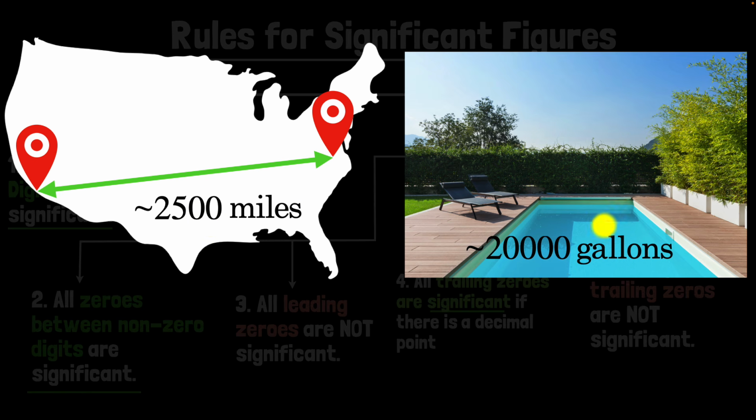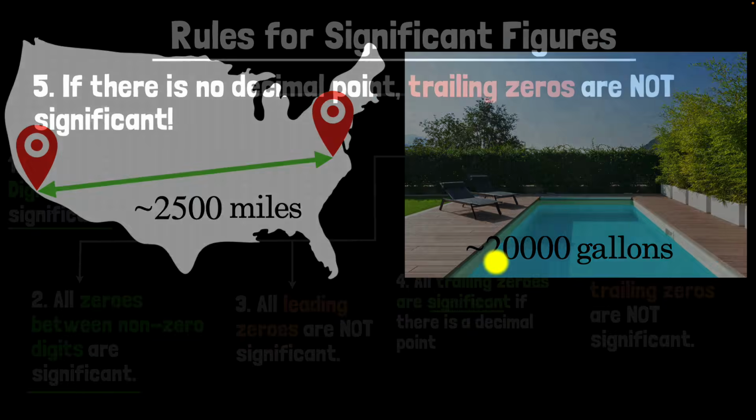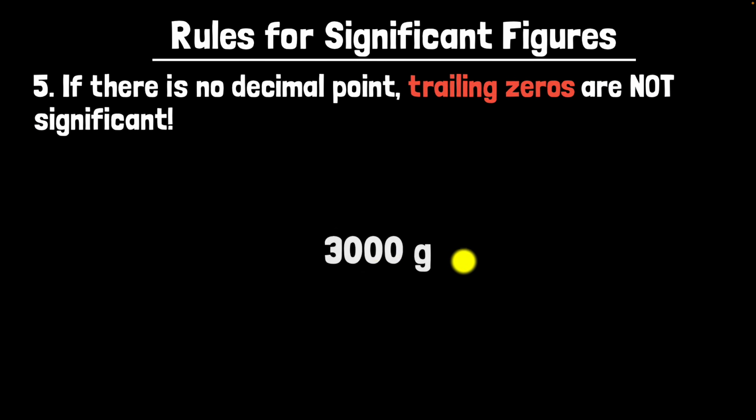Similarly, if we say a swimming pool has 20,000 gallons of water, we don't mean exact 20,000. It's a rounded off number. That's why these zeros don't add to the precision. And that's the reason why if there's no decimal point, the zeros do not count. Okay, so let's look at some examples over here. How many significant figures in this measurement? Well, I know that this is significant and I have trailing zeros, but I don't see a decimal point. If there is no decimal point, they are not significant, and therefore there's only one significant figure over here.